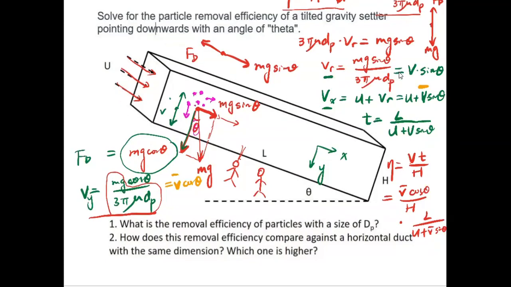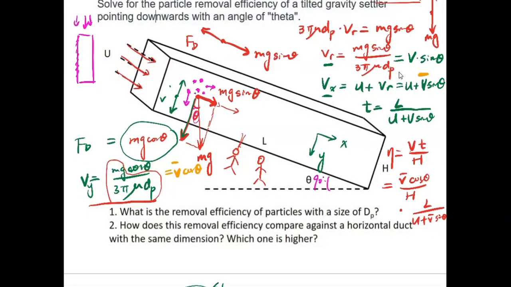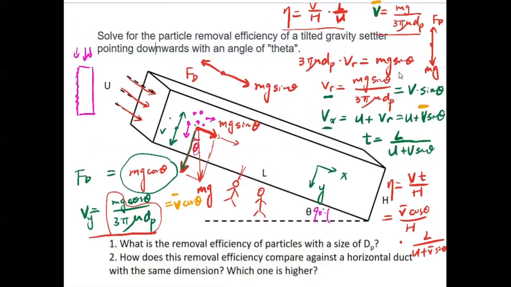One extreme condition is, let's say we make this angle 90 degrees. If we have a 90 degree duct and we're introducing particles in this way, it's not going to settle anything on the side of the duct. So the efficiency will become lower compared to the horizontal duct. Any questions on this problem? I think I wrote these equations all over the place, so maybe it's a little bit difficult to catch up. If you have any questions, try to go through the video after class and try to understand what we're talking about here.